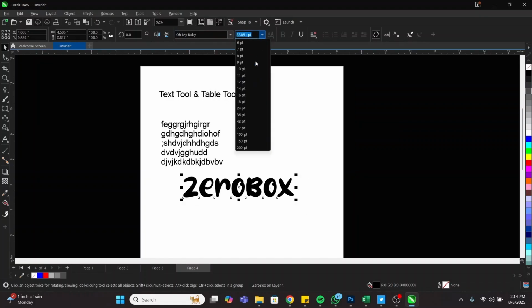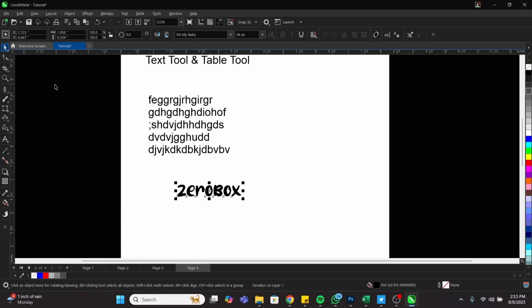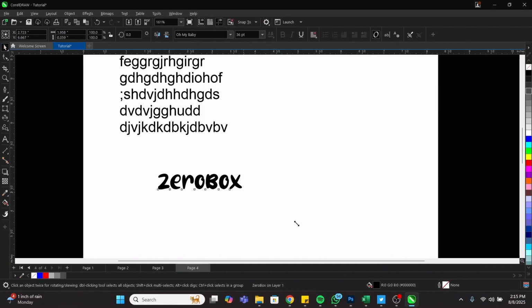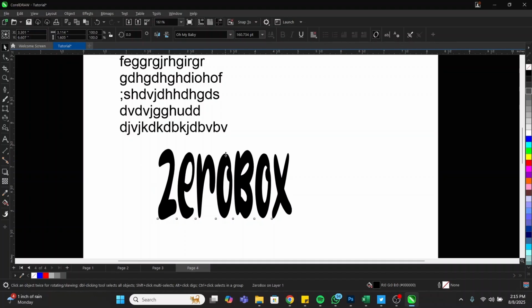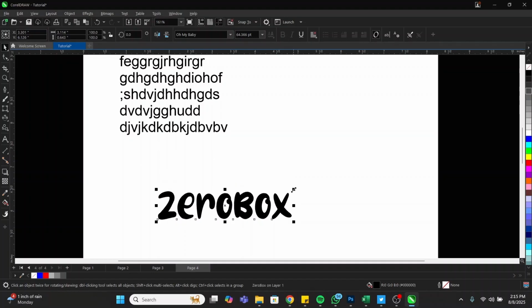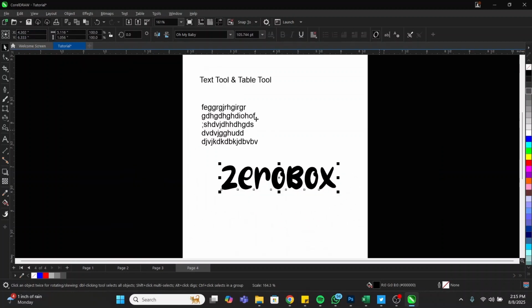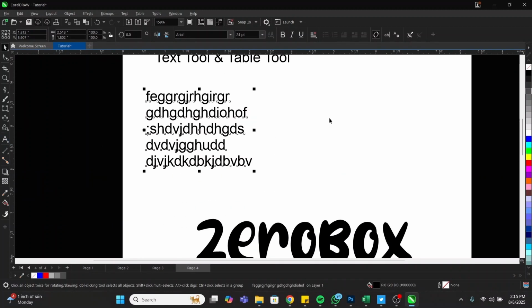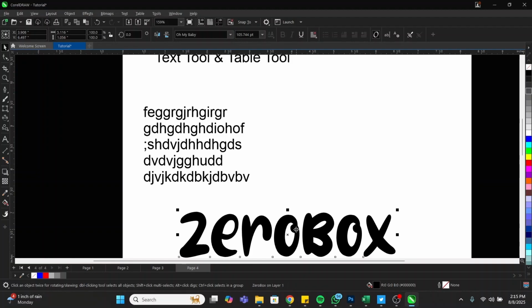And then you can reduce the size. And if you're on your pick tool also, you can increase your object like this from the angles, right? If you increase or reduce it this way, it will spoil the shape for you. But you can always adjust it from here, right? And then just before we go to table, there are two types of text. There are artistic text and there are paragraph text. All this one that you're seeing, they are artistic text, right?